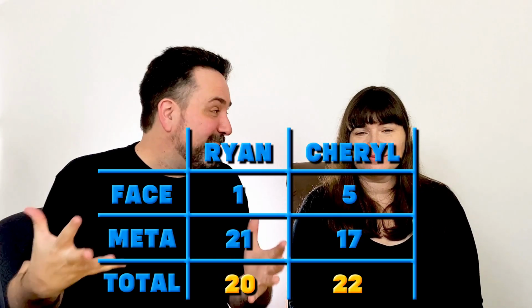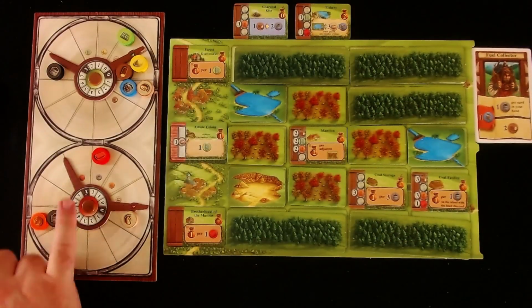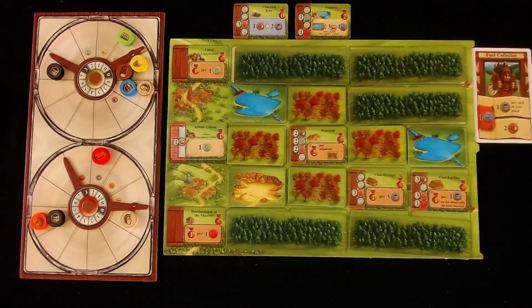Ah! So I did not, in fact, win. Cheryl bested me 22 points to 20. So close, if not for the stupid brick. Because I went down 2 points in this coal learning, but up 2 points in the brick, so it all canceled each other out.